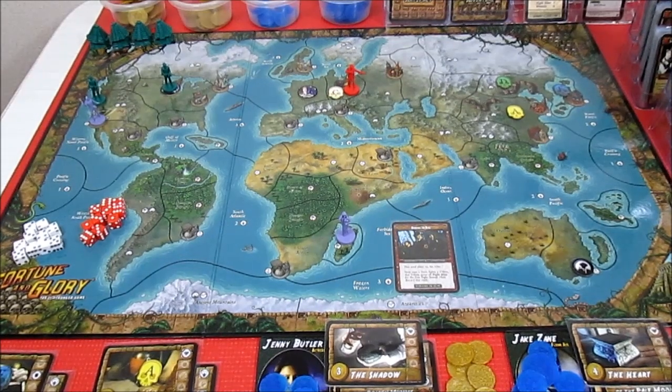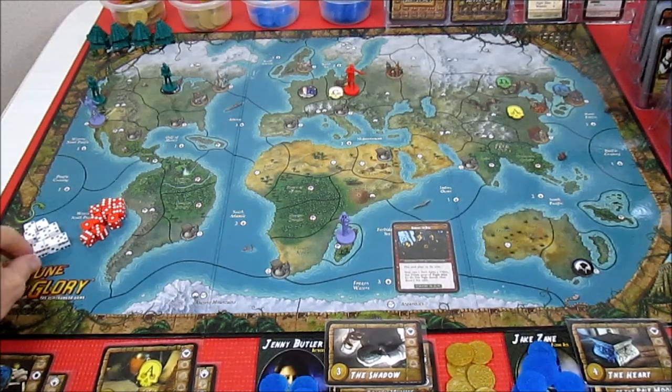We have Jenny and Jake up against the mob. This time Jake has a cunning plan. If he can pull it off, we might get our heroes, adventurers, closer to victory. If he fails, probably going to be game over. But anyway, we'll get into that when we get into it.